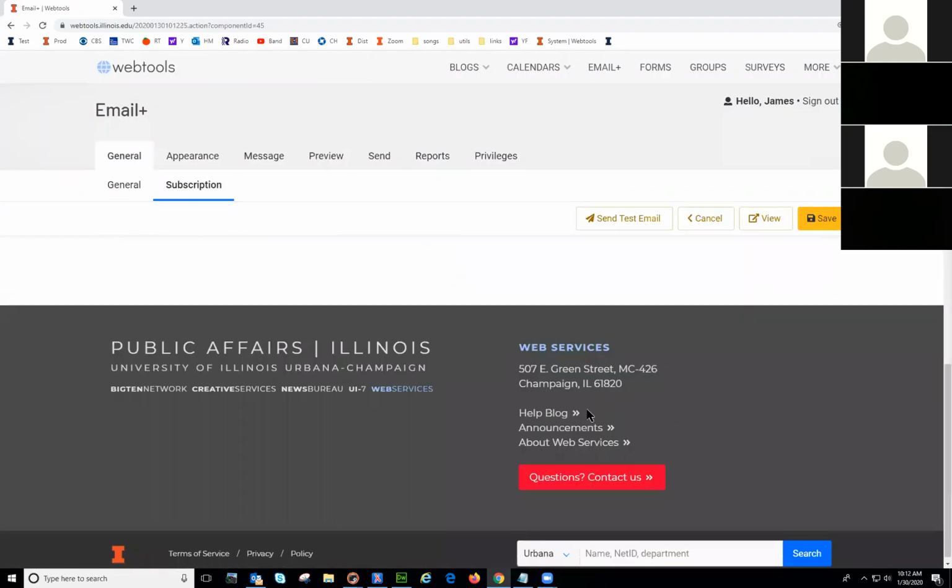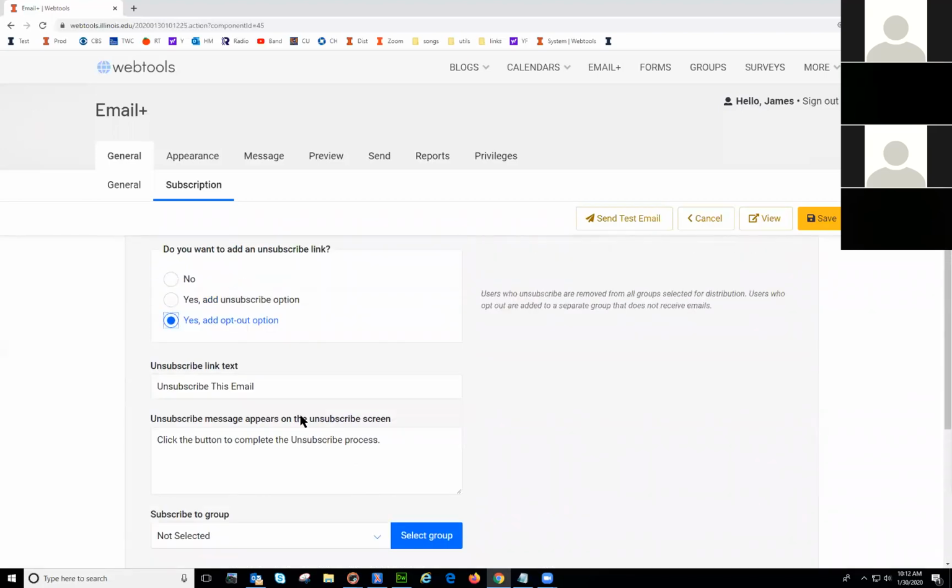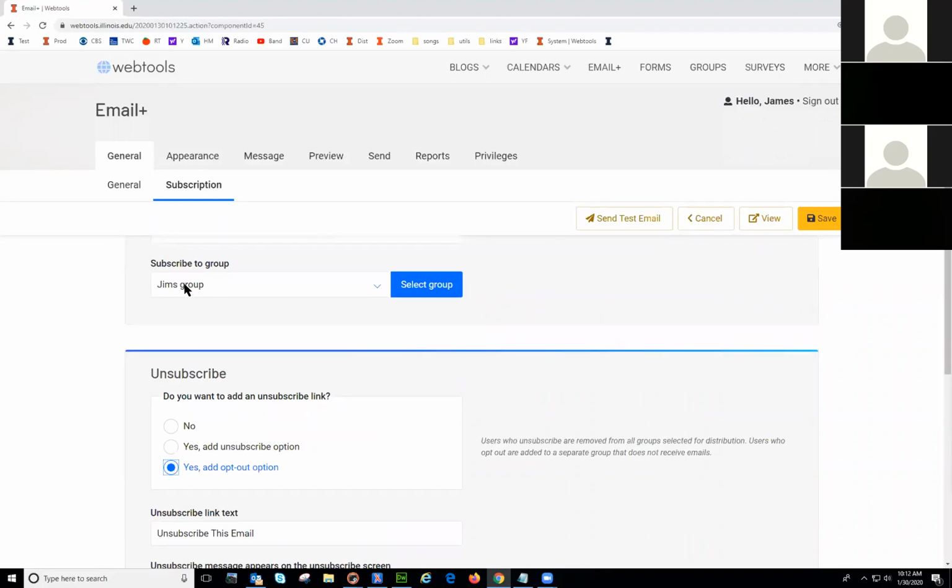Okay, the difference between an opt-out and an unsubscribe. An unsubscribe is when you're taking people out of a group, meaning they would be removed from Jim's group if you were unsubscribing from Jim's group, deleted from there. Sometimes you don't want to delete people from Jim's group because maybe it's used in 10 different places and it still can be used in the other 9. In that case, you would create a group in the group manager, again, which we will cover this afternoon, of type opt-out.